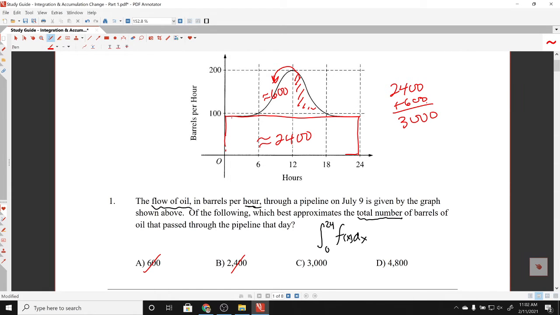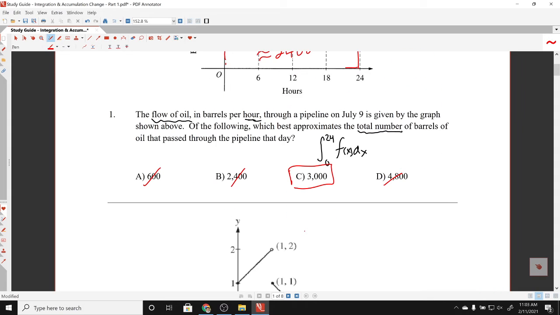Now, it could be a little bit under, it could be a little bit over. Technically, I would say it's a little bit under 3,000 because this square does not quite get to 100. So this is under 2,400. And we can see here, I would say that this would constitute just about half of the square. So that would be the other half. So that's about 600, but there's no way we're getting up to 4,800. Again, it's an approximation, but usually the right answer is far enough away from the wrong answers that you can confidently choose, in this case, the 3,000.